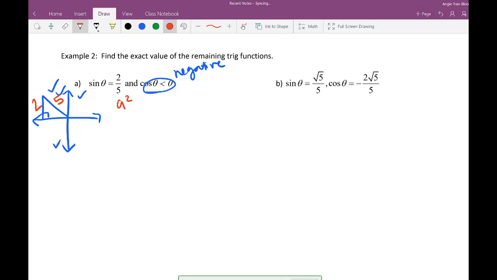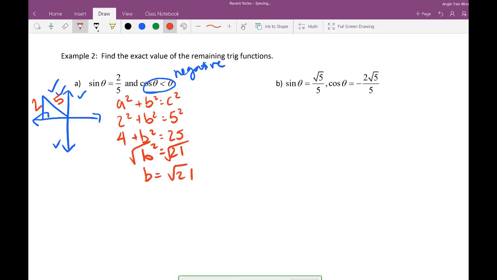A squared plus b squared equals c squared. A squared is 2 squared. B squared is unknown. C squared is? Okay. 2 squared would be? 4 plus b squared equals 25. So what is b squared, Jack? Oh, please pay attention. Okay. Then I'm solving for b. Now what? Radical. So b is just rad 21.